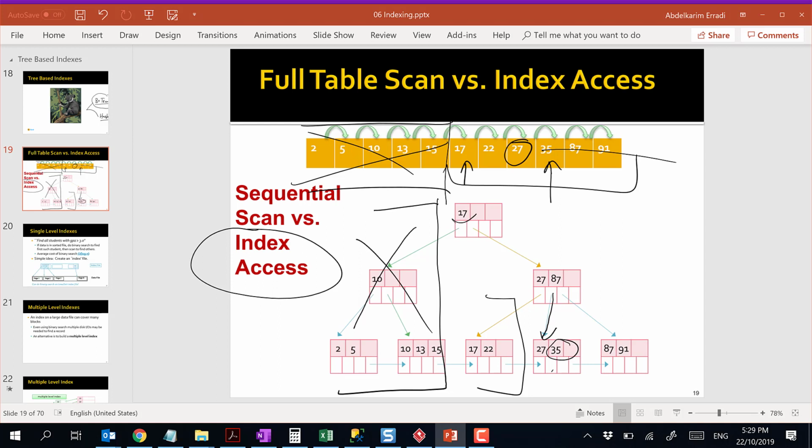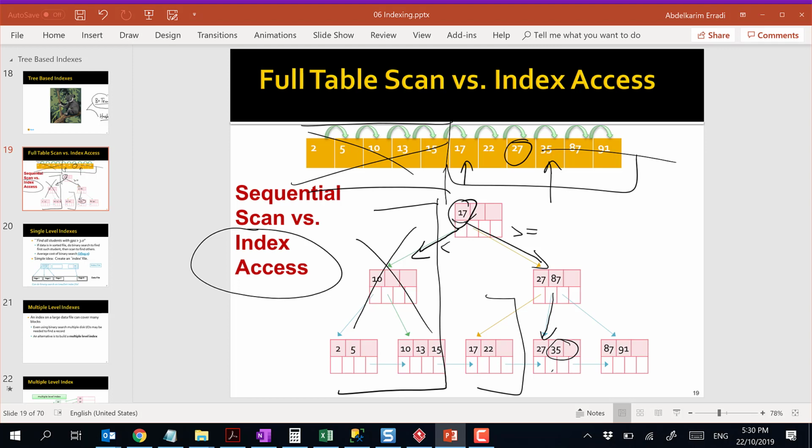The idea of the tree: if I go this path, I find all the values less than 17. If I go this path, I find all the values greater than or equal. So this path is greater than or equal, and this path is less than. And then when I land in the second bucket, second page, sorry, I keep using buckets. In hashing, they use buckets as the terminology. In the B-tree, we use pages. It's just terminology.